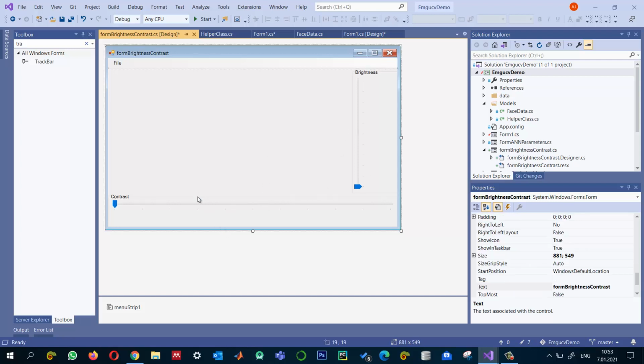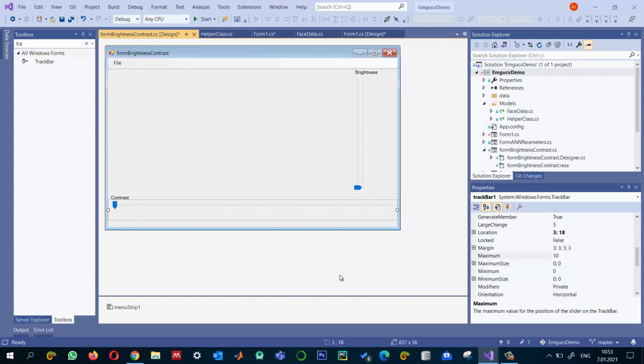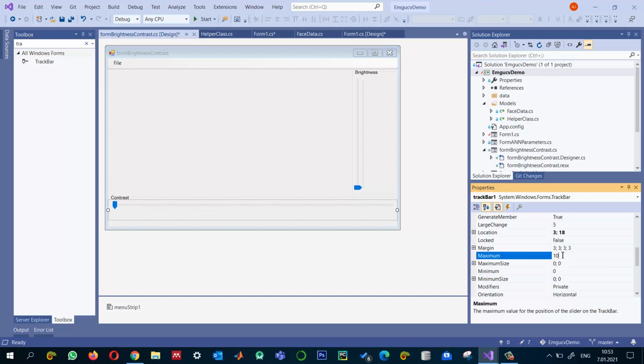Unfortunately, we don't have the values. Let's say I want to change the brightness between 0 minimum and 100 maximum, and it's up to you how much you want to change it. For the contrast, I will set it between 0 and 500. But this contrast should not be in integers.